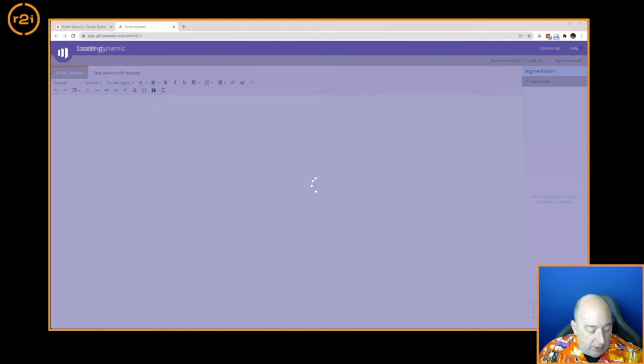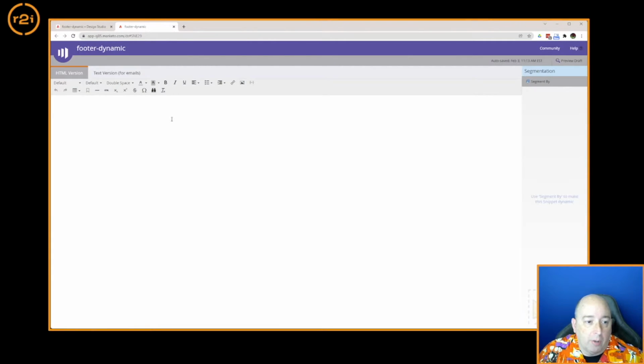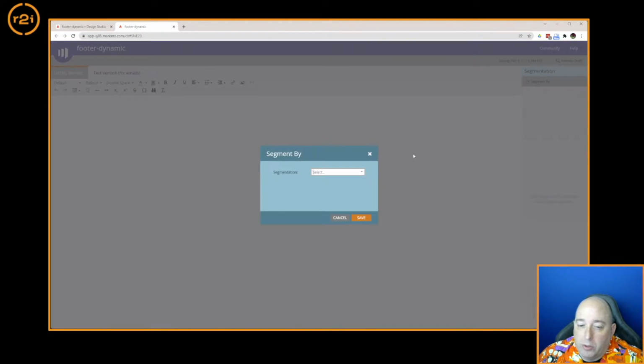Like I said, I have this content off to the side here, so I'm just going to grab it. And what we're going to do first is do the segmentation. So we already have preset segmentations by location. So you can see we have North America and EMEA, and also a default. You're always going to have a default based on whoever doesn't qualify. It's important to know that with snippets, you have to have a segmentation. If you don't have a segmentation, this is not going to work.